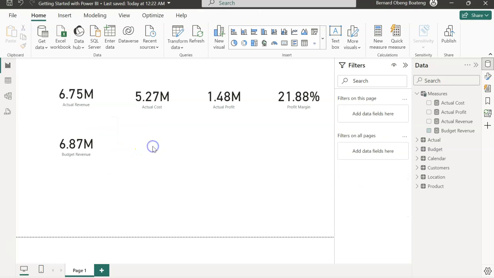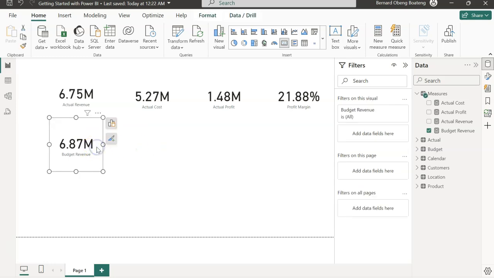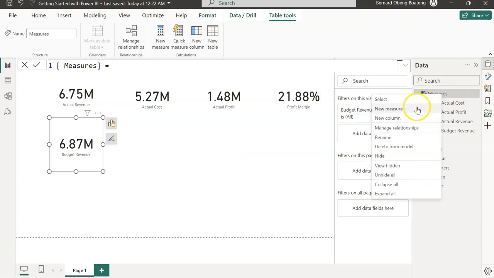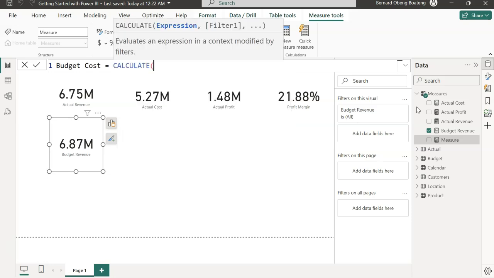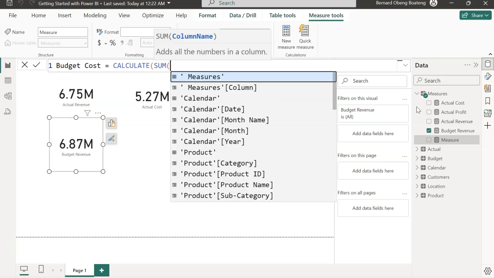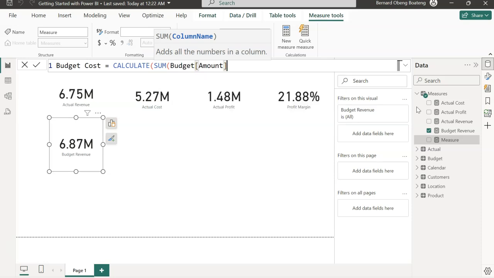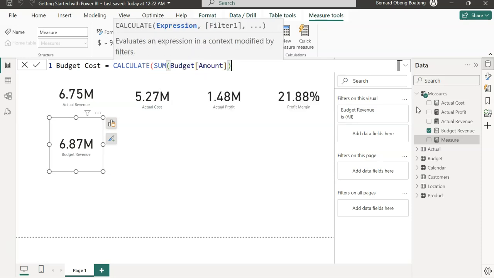Okay, so let's proceed and use the same approach for budget cost. You can probably just give it a shot ahead of me. So I'll click on this, right click, new measure. This is budget cost. Budget cost is equal to CALCULATE. My expression is sum of budget amount, which is the first calculation on the amount column.